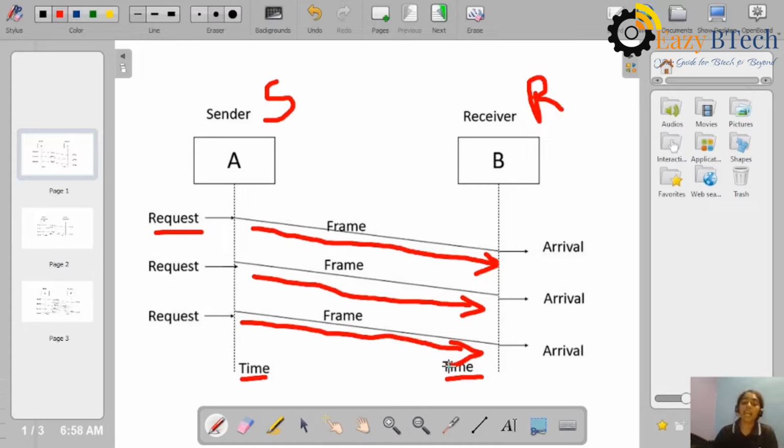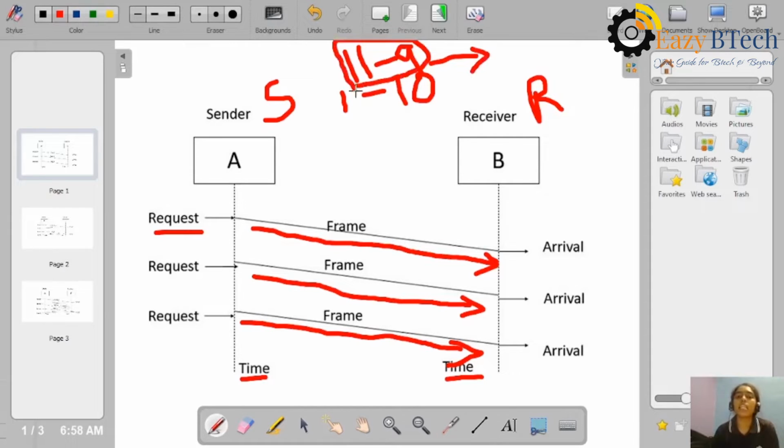And another thing is there is no time limit. Time limit means, I will give one example. I have an available network from 1 to 10 hours. Means at 11 I will start, 11 to 9. This is my timing hours in the network, right? So in these timing hours we can send and receive the data. After these timing hours, I will not be available in the network. So this is a time limit. In this time only you have to send the information through the network. But in this protocol there is no matter of time limit. At any time we can send the data and we can receive the data.